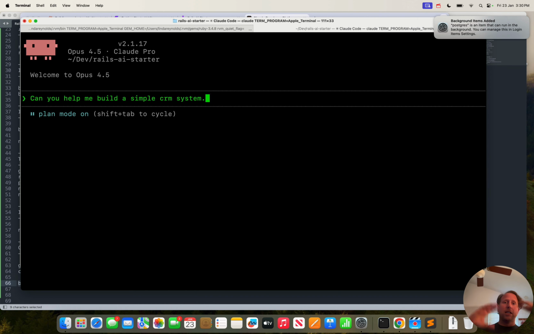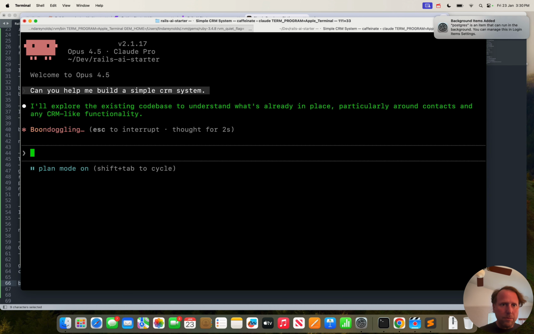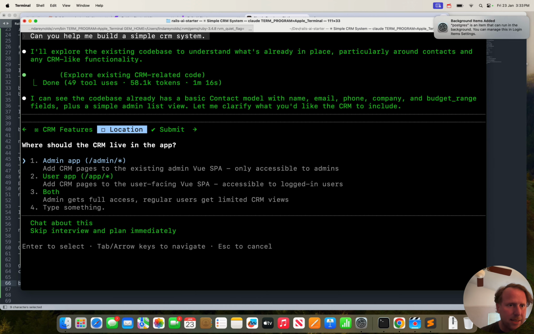Now, plan mode is where Claude Code builds this whole plan and you can review it. Now, if you're new to development, you may not understand everything that it tells you, but this is a great way to get Claude Code oriented toward what you want to build before it actually builds it. So I'm going to click enter here. Okay, so it's asking me what kind of CRM I want to build. I'm just going to say all of the above here. When you're on the bottom, you have to hit the arrow key one more time to say next.